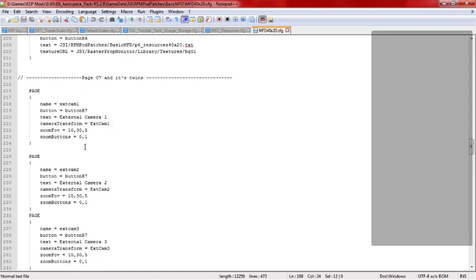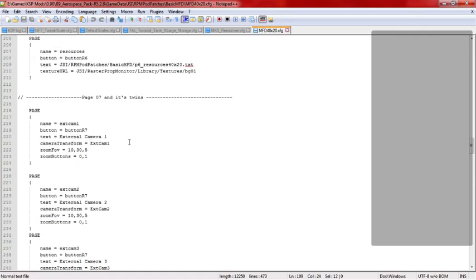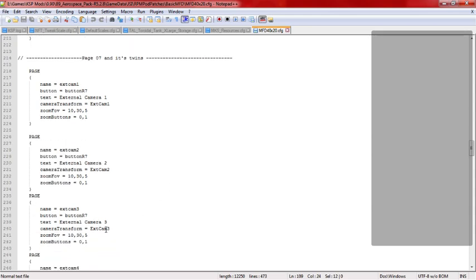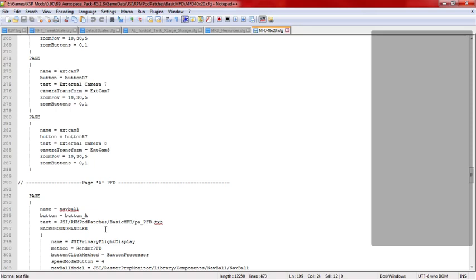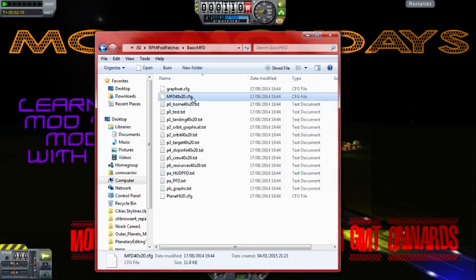Well, interesting things going on here. This is the bit for the external cameras. So as we were talking before about having the external cameras on parts, that's where you can set them up. So pretty much mostly self-explanatory. Main thing that you need to know is the camera name, which we've mentioned. Field of view, the zoom, and zoom buttons. Should be able to work out pretty much everything from there. So these files are going to be pretty much the same.